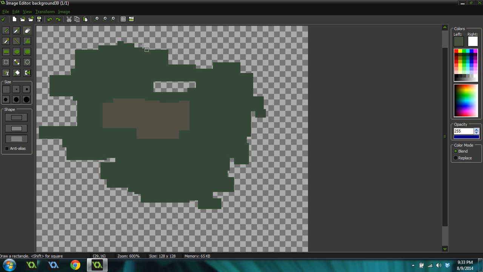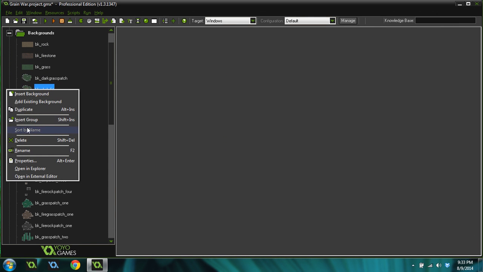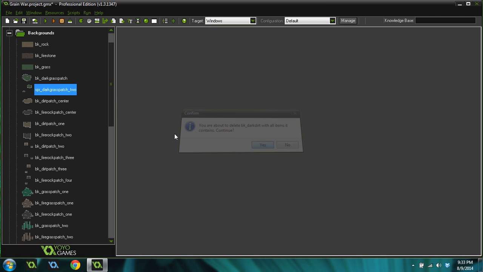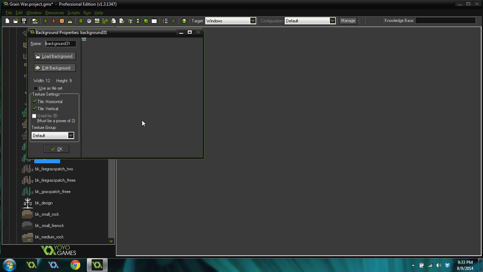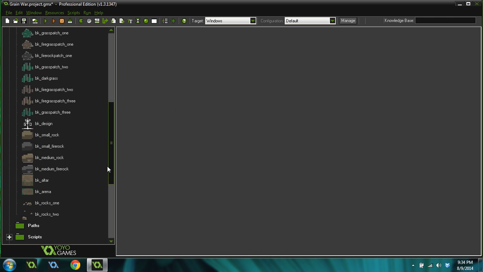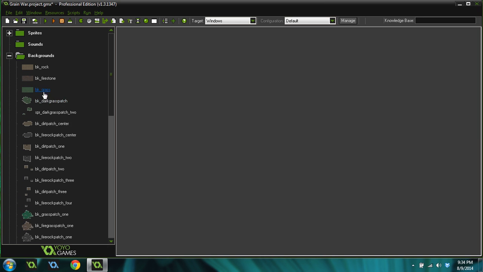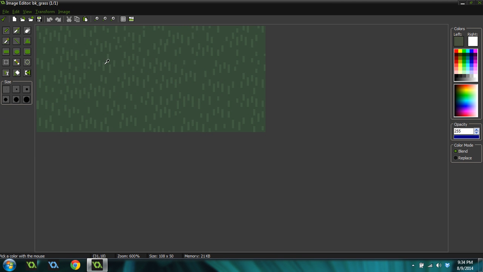Well, here's what we'll do. I'm just going to delete this for now. And I'm going to duplicate this. And we're going to call this BK Dark Grass. And we're going to copy this color right here.